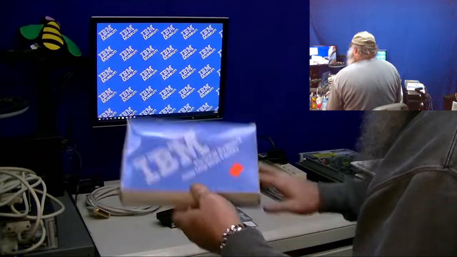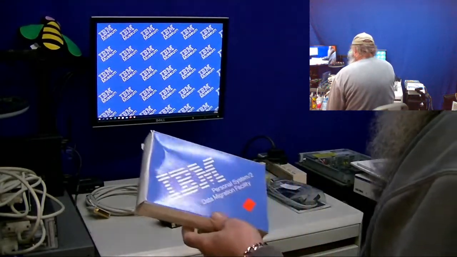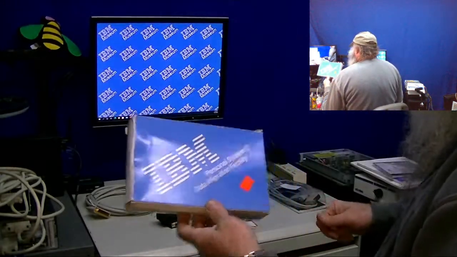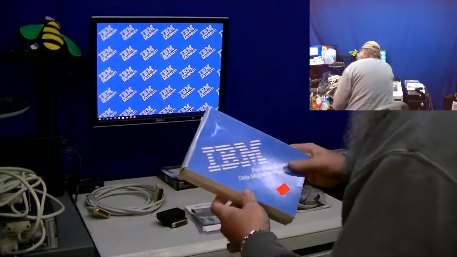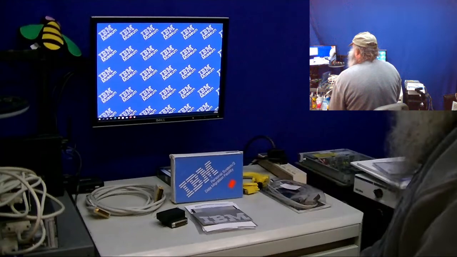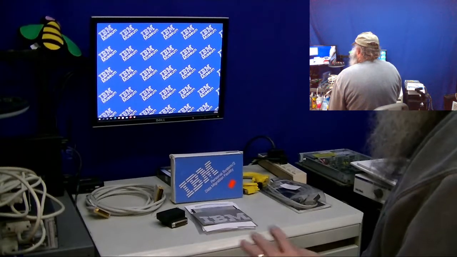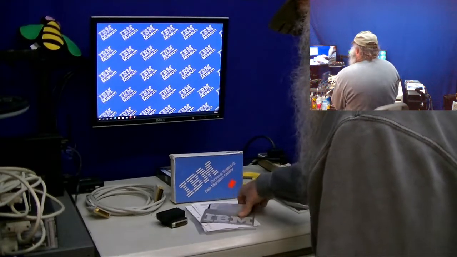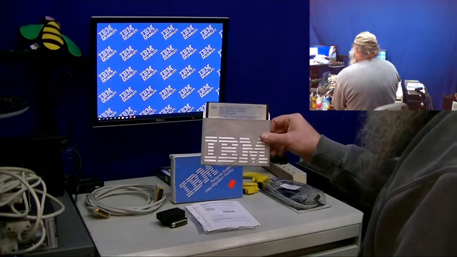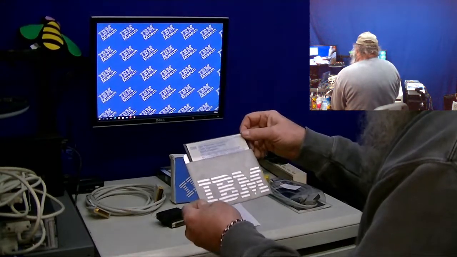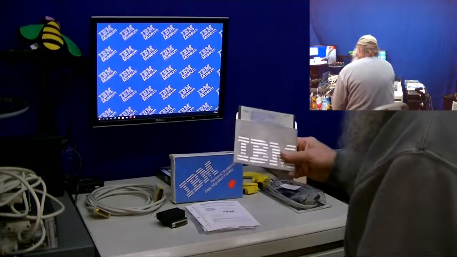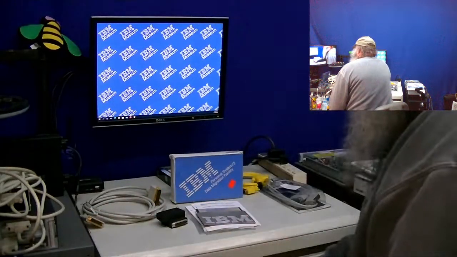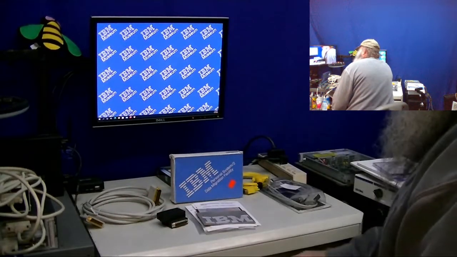I do have the contents of this box set here on the bench, including the dongle piece. But what this is intended for is the systems at that time, of course, were very commonly the PCs, the 5 1/4 inch diskettes. And so IBM, with the PS2s having a 3.5 inch, they had a way to where you connected up a printer cable from the older system, and that connected into this dongle piece that was attached to the PS2.